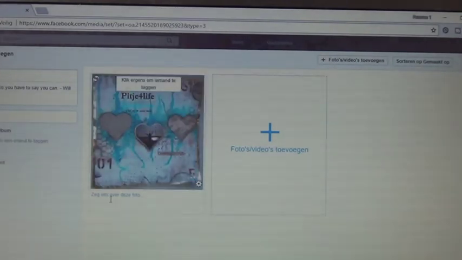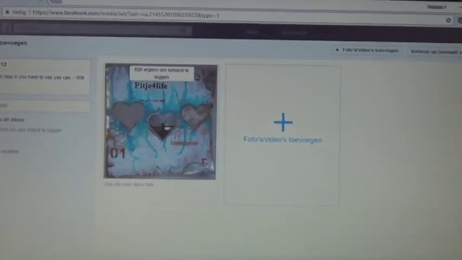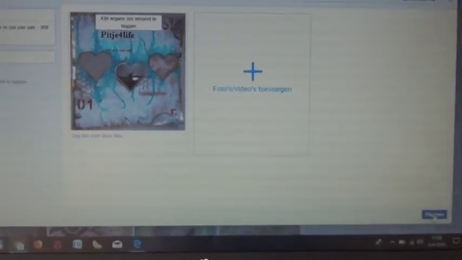It's uploaded and then I can add my text here. So either you can say something about your process, about what you want to say about your picture, use a hashtag, or just say week 12 in this case. And then here you cannot see that, sorry, I zoomed in too far.